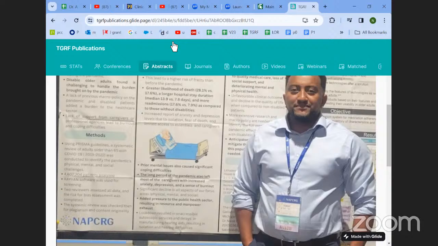All in all, the concept of presenting a poster at a conference is to give a quick glimpse of what you have found. It's not about details. It's not about discussion of what you have found in terms of percentages. And it's also a good way of connecting with people who have the same interest as you, probably new residents or residency applicants, or probably new medical graduates. All in all, it's a good way of exposing yourself to the research community. Thank you.